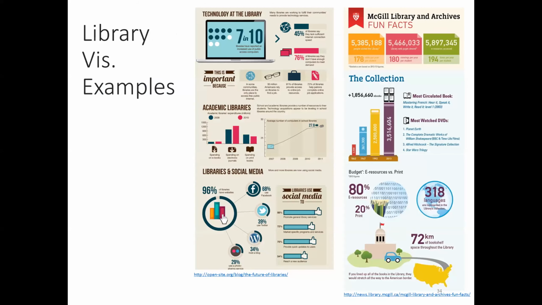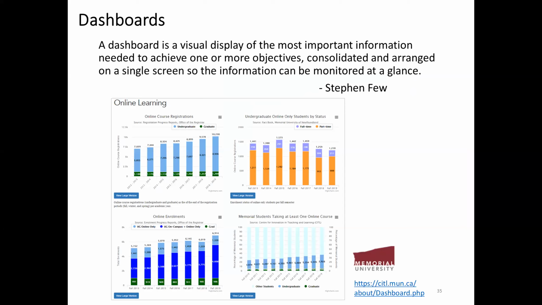And so here's a couple of examples from libraries. Both are infographics where there's some amount of data graphics where they're just showing some numbers, but there's also bar charts and things like that. And last of all, going back to a dashboard from Mary Jo at the very beginning, where dashboards, we're taking a visual display of sort of what's the most important information, looking to achieve an objective, and trying to usually do that on a single screen so you can monitor it and watch for things changing.